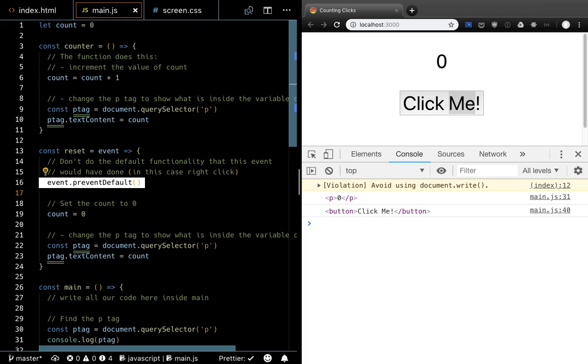Kind of like yesterday how we said, let name equals Gavin, and then we called the greeting function and passed that name. The browser is doing that for us. The browser built up this little event variable, and then when it calls you, it's giving you the event. You can use that event to do whatever you like.